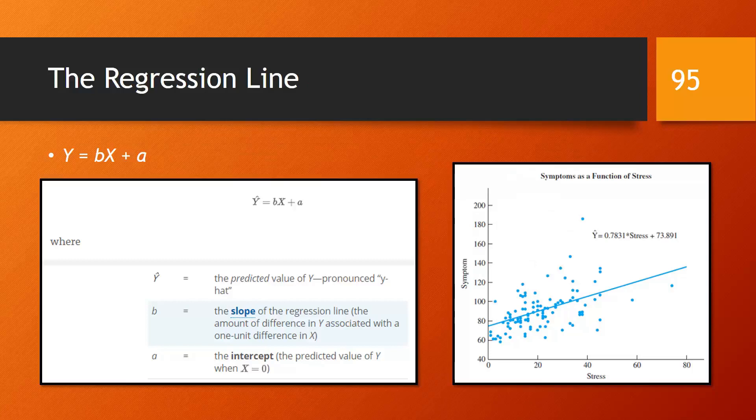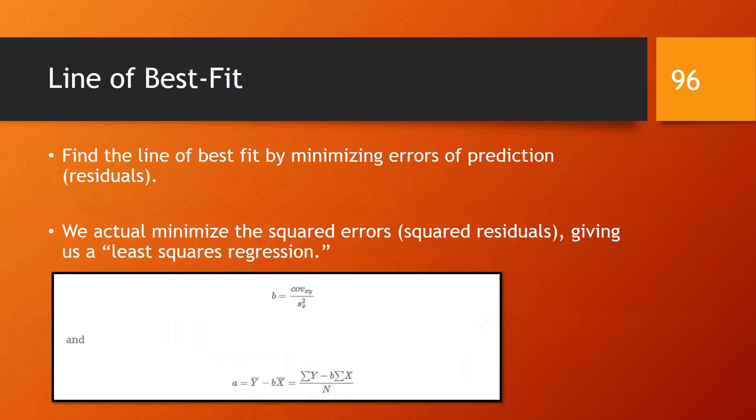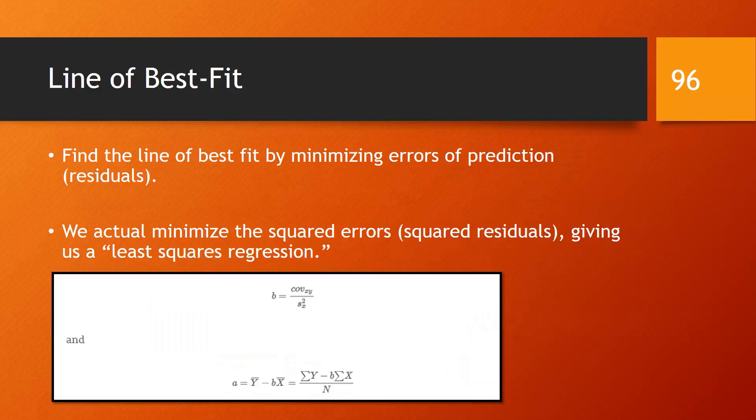We want the values of Y hat for different values of X. We'll come close as possible to the actual obtained values of Y. Remember that the reason we use Y hat is to indicate that the values we are searching for are predicted values. We are looking for the best fitting line. We want to minimize any errors of prediction. We want our predictions to be accurate. The difference between our prediction and the actual value is called error or residual. To find the best fitting line, we want to find the equation for a line that minimizes errors or the size of all residuals. Remember that errors on either side of the best fitting line will offset each other because the line goes right through the middle.